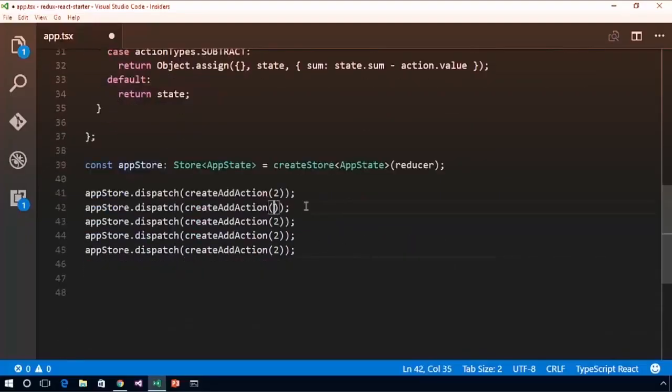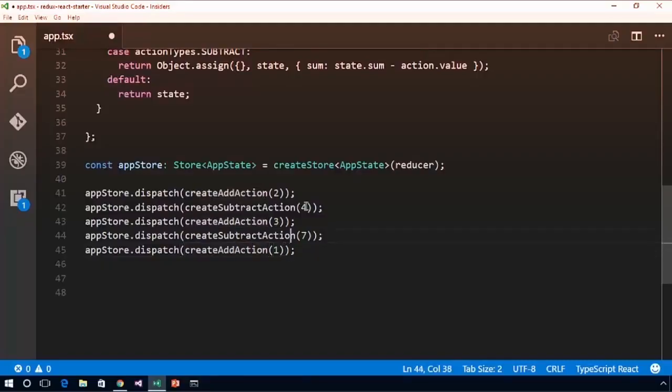And we'll do 2, and we'll do 4, and 3, and we'll do 7, and we'll do 1. And we'll make a couple of these add, and we'll do some subtracts in there. Okay, great. So now we have a bunch of actions pushing through these different values.